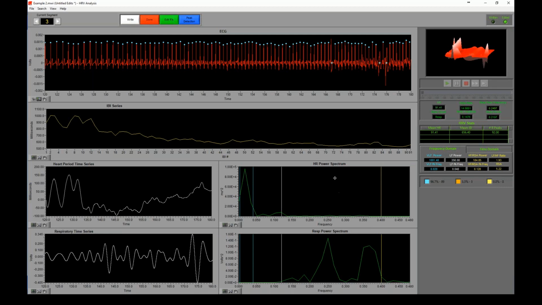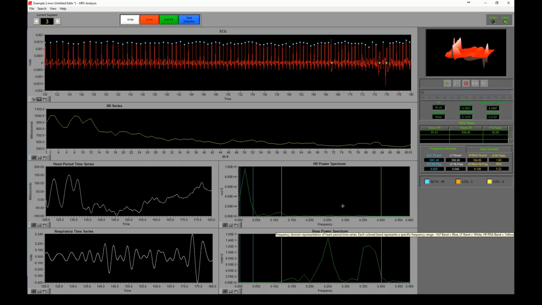But essentially what we're looking at here now are the various frequencies that make up this waveform and how strong are they. And we're going to take the power within the high frequency band and take the natural log of that, and that's what's going to give us our RSA statistic. So when I say frequencies, that is what I mean. I mean, we're quantifying the frequency content of a complex waveform, that complex waveform being the IBI series.